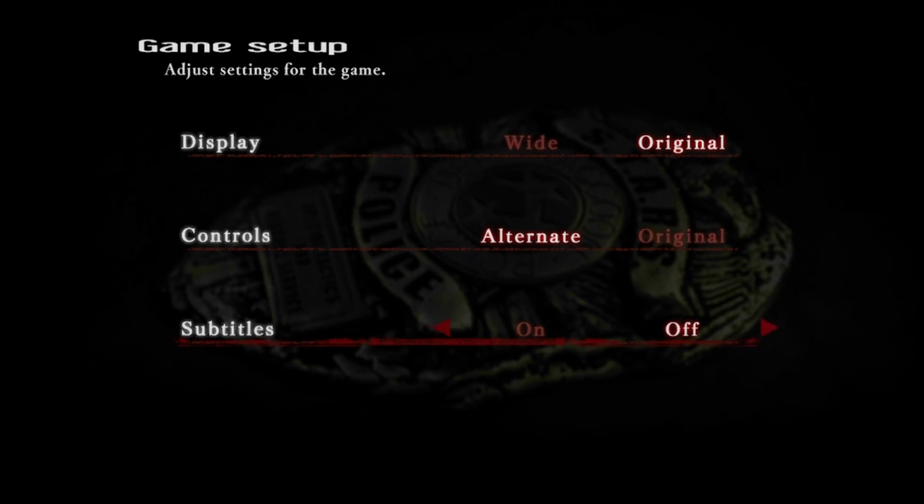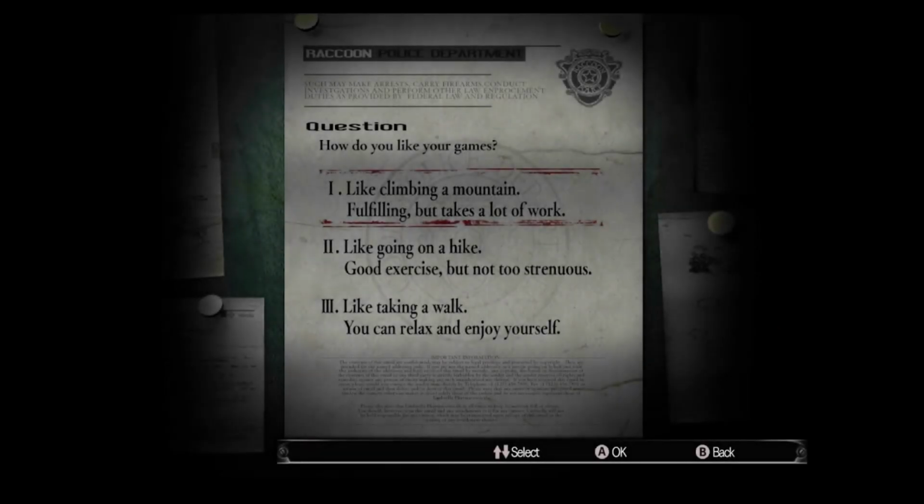Also, for ease of using the guide, I'm using the door skip mod. I'm playing on PC. So just to make the video shorter and make it a little easier to digest, I'm going to be skipping every single door.